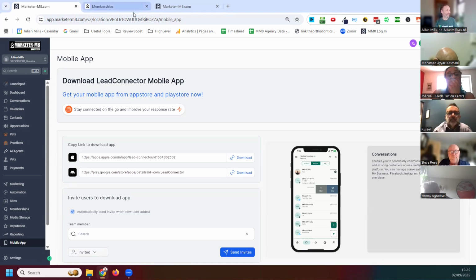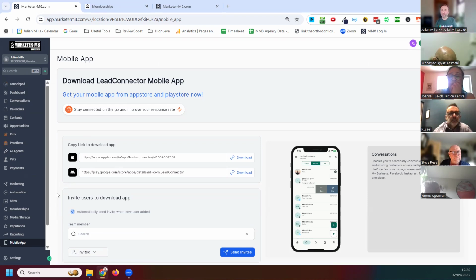Now coming back to the mobile phone app, you see the little line here? Anything above the line you can do on the mobile phone. Anything below the line, you really need to be on the computer because you're doing more setup in that case. On the mobile phone app, you can look up contacts.